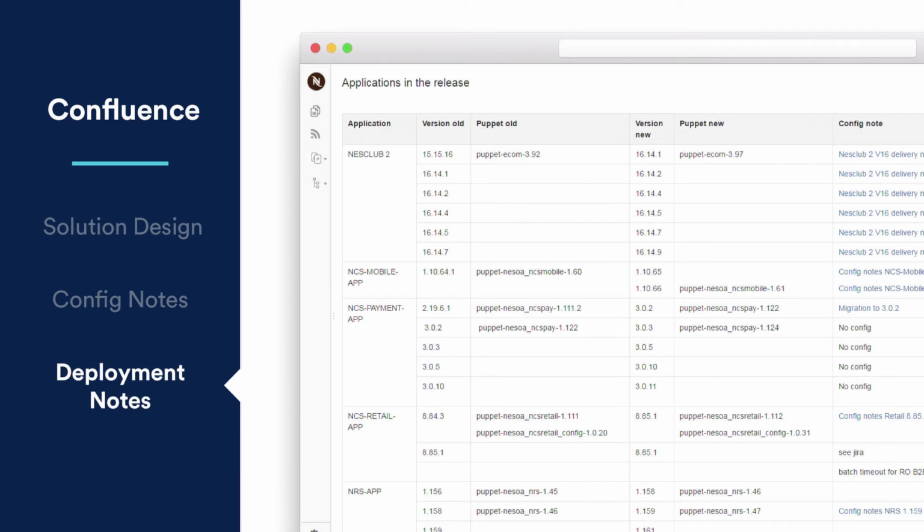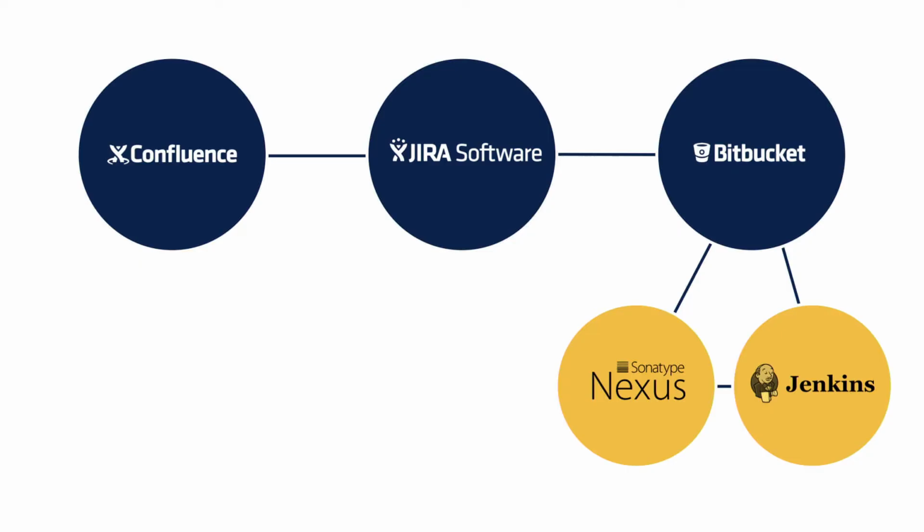So now, I probably know what most of you think. Why rely so much on manual activities? Why not automate the whole deployment process? And again, on the development side, we worked on this topic and came up with solutions and tools. Our code is versioned, I guess like most of you, in Bitbucket. We build our application using Jenkins jobs, publish the artifact on Nexus, and then deploy it automatically on our dev environment.